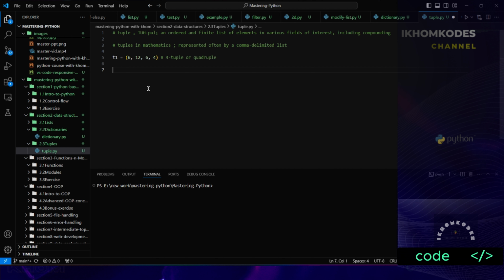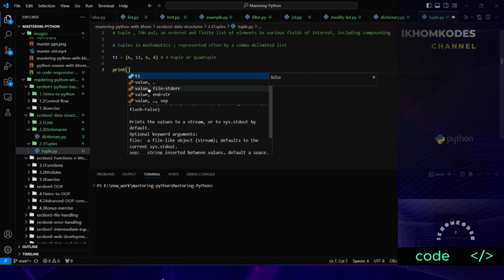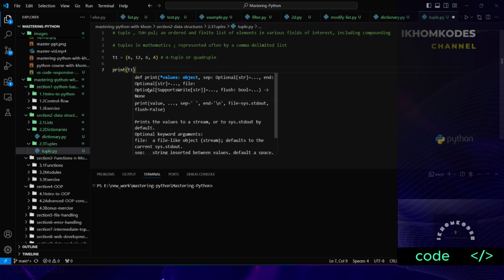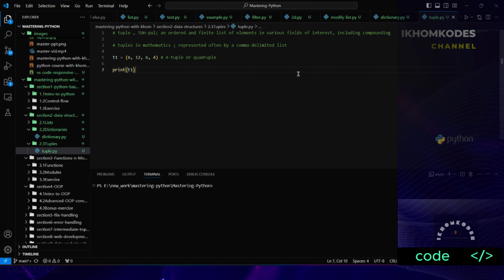Tuples can also be used together as a part of a larger calculation. A simple example of this can be adding tuples together. Suppose, for example, let's print tuple 1. Is it possible? Let's try it. Before doing this you need to save it, and after saving you can simply run this code. Okay, you got it right.